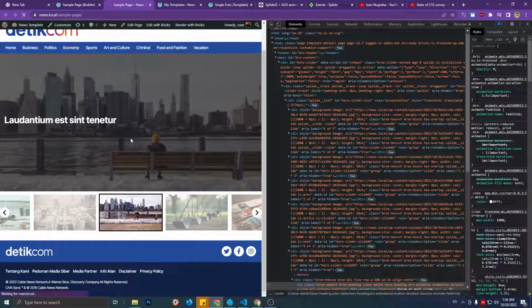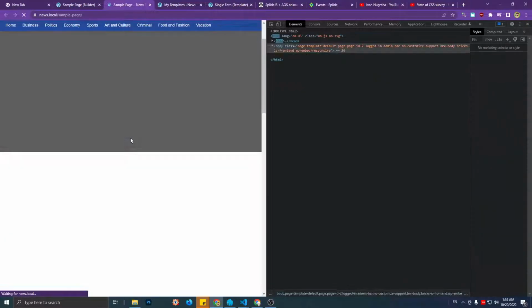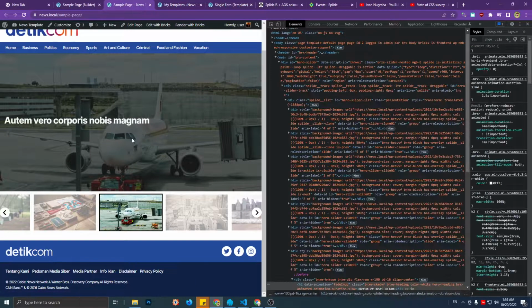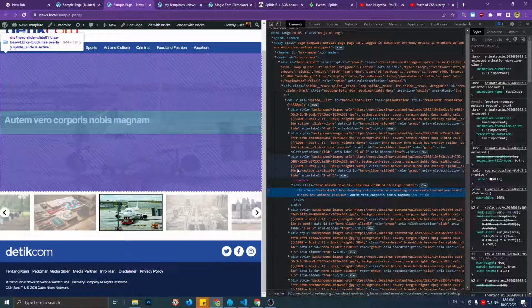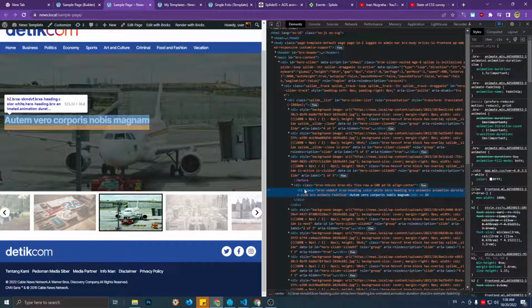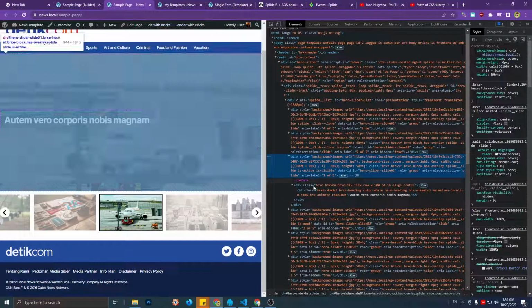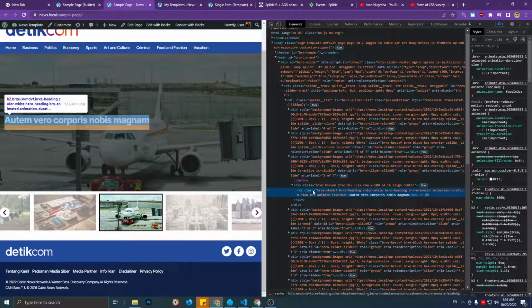Let's refresh again and see whether there is something wrong with our class name or data attribute. Here is the active, the child of active slide.